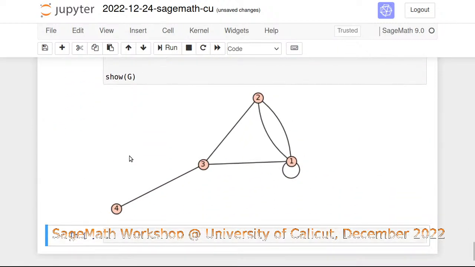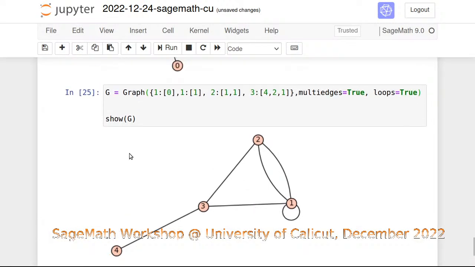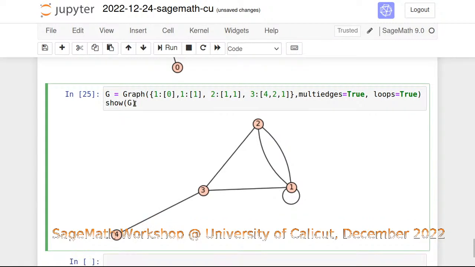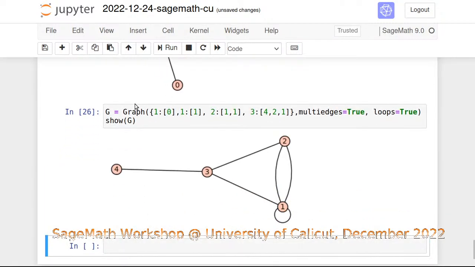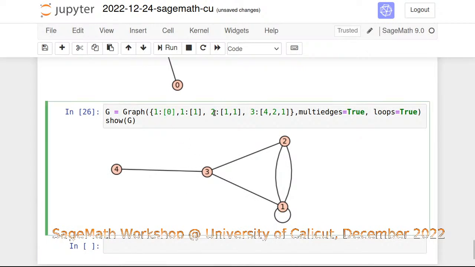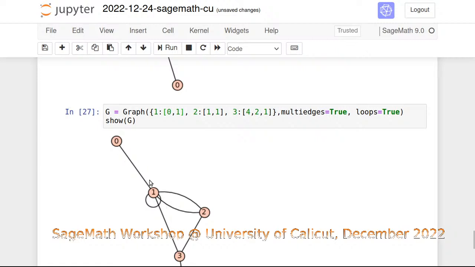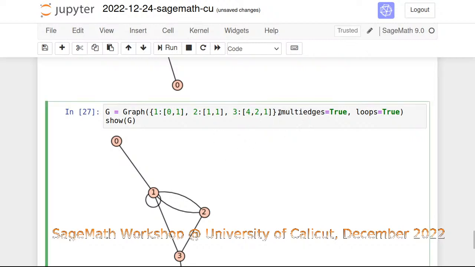Yeah. So here see that 1 to 0 is already there. Where is 1 to 0? Okay, 1 is repeated, sorry. I have to give the key only once. I cannot use it multiple times. 1 to 0 and 1 to 1. Okay, 1 to 0 is here and 1 to 1 is here. 1 to 2 is here, 1 to 2 is again there. 2 to 1 and 2 to 1 repeated. 3, 4, 2, 1. So we can give the option of multi-edges here itself.